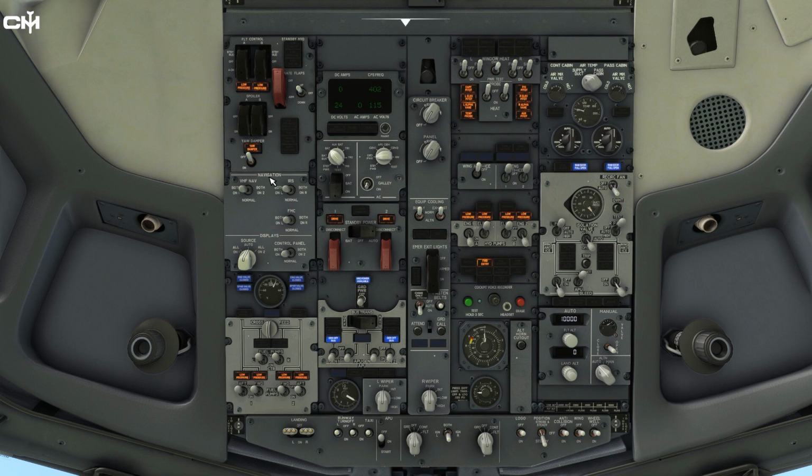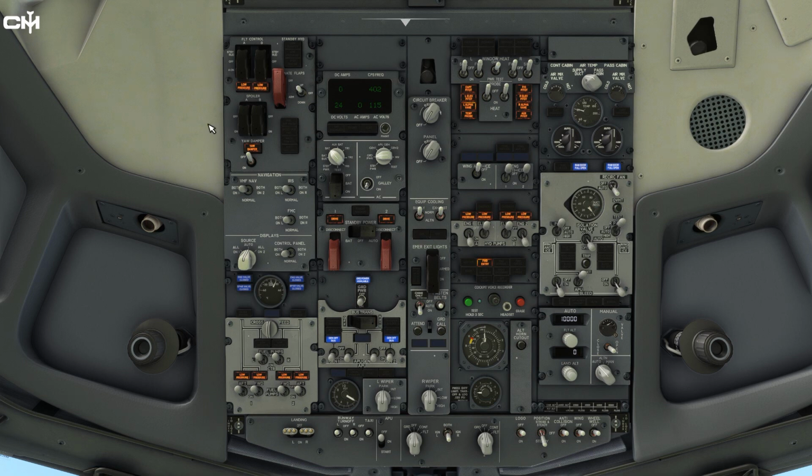panel. That's this panel in the top left corner of our entire overhead panel. And the first thing I want to do is go through all of the items that are on this panel, explain what they are very briefly in accordance with the Flight Crew Operations Manual. Now, they're all numbered in the manual, so it's number 1, 2, 3, 4, 5, 6 is all three of these, 7 is here, 8 is here, 9, 10, 11, and 12.